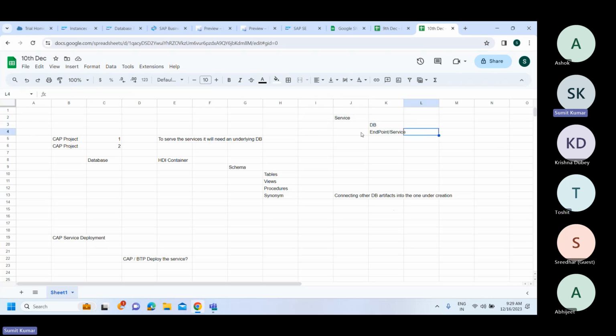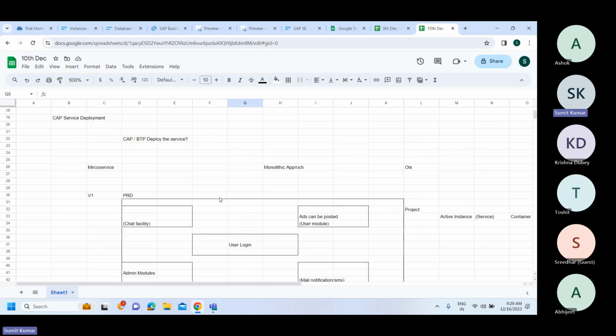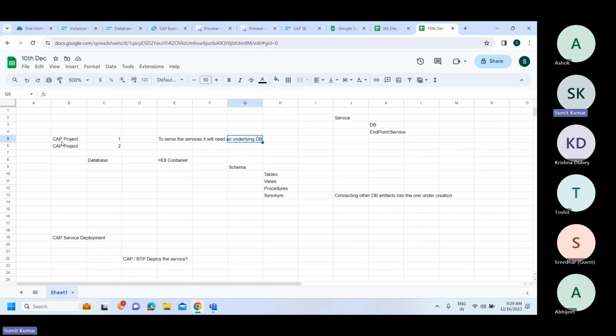In the last session, we focused on a DB in a way that I can have a single database container, or I can create a central DB that becomes the data store for multiple running CAP projects. That sort of architecture I can also think of.